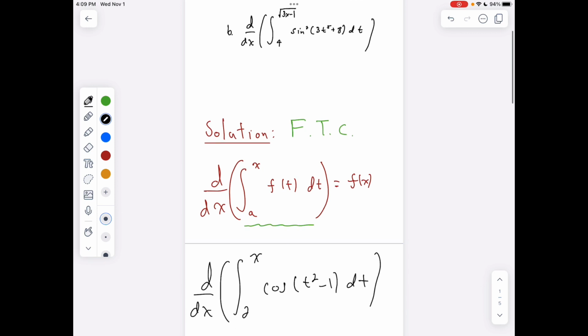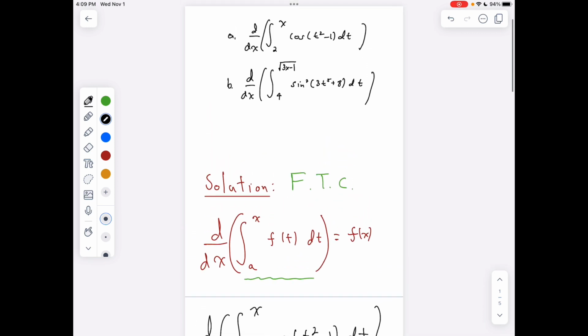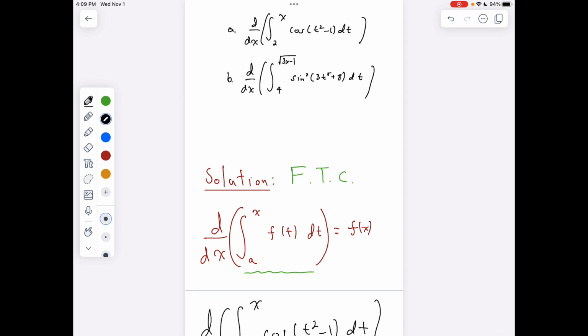So for the solution, I'm going to be using the Fundamental Theorem of Calculus here. That's our main tool. Sometimes it's called version number 2. There's a version 1 out there, and some people call this one the first version, but I'll just call it FTC, the Fundamental Theorem of Calculus. In so many words, it says that if you take the derivative with respect to x of a function defined as an integral from a to x of f of t dt, the derivative is the integrand evaluated at x, okay?